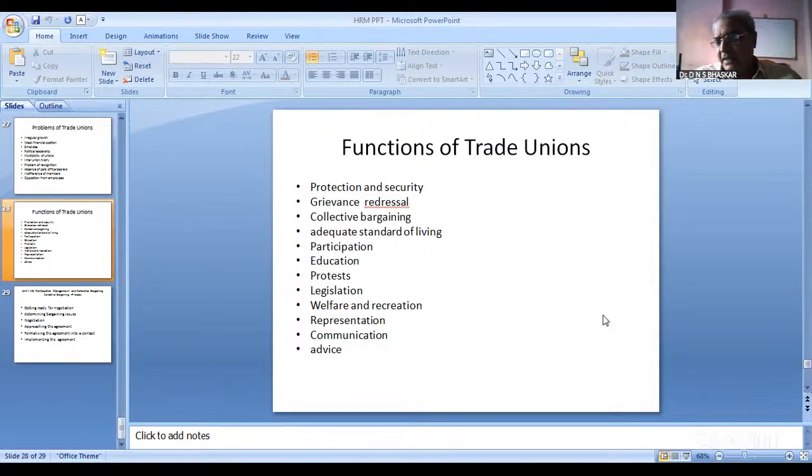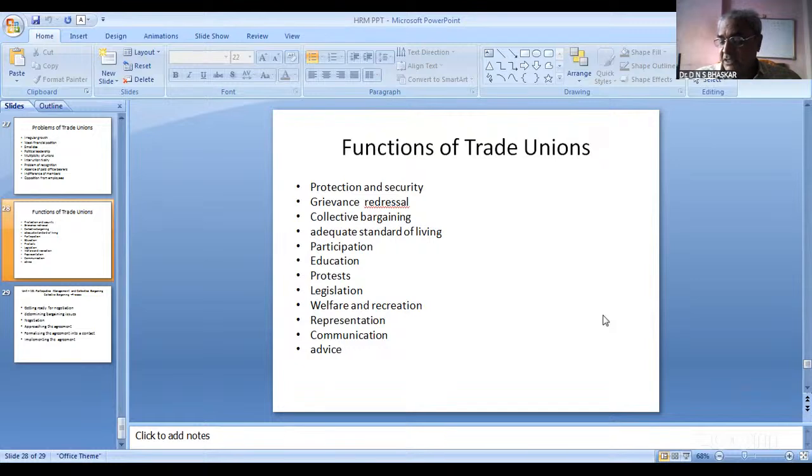The registered trade union, this is paragraph number 17.7, page number 3.8. A registered trade union has certain rights: to further its disputes, to declare a strike, and to persuade the members to abstain from work. And no suit or other legal proceedings can be maintained in any civil court against any trade union. A registered trade union must exercise the following rights and responsibilities.